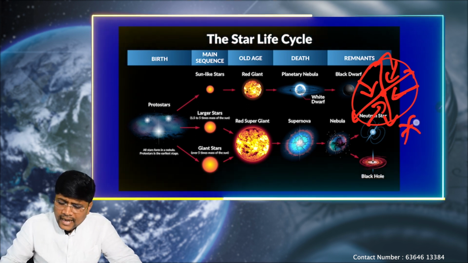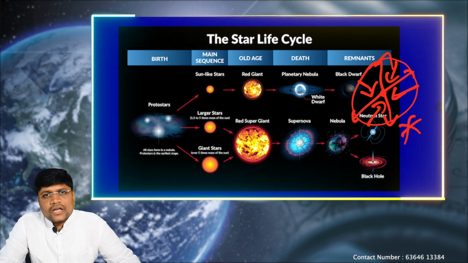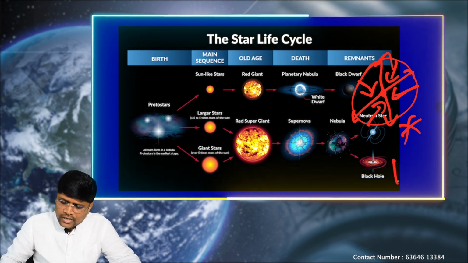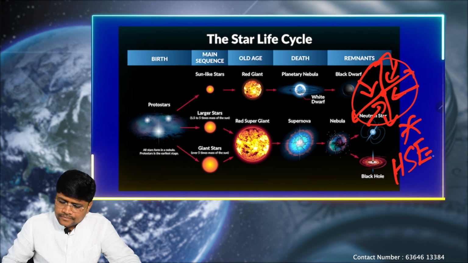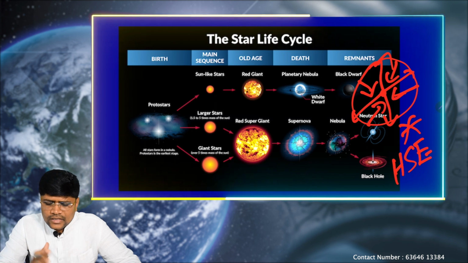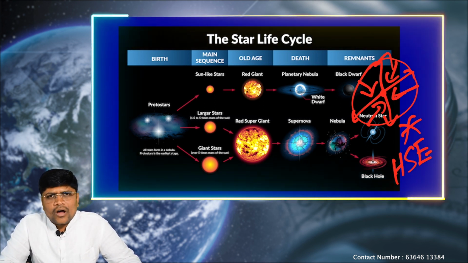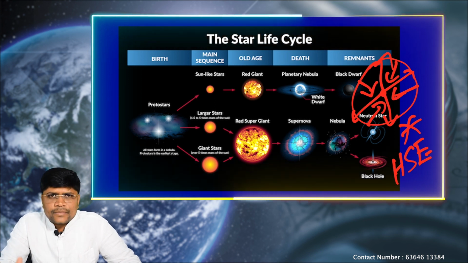On one side it is the outward pushing force and on the other side the inward pulling force. Both these forces cancel each other and the size and shape of a star remain the same. This stage we call the hydrostatic equilibrium. That means both forces are acting neutrally and the size and shape of a star remain the same. Till here almost all the stars undergo the same life cycle.